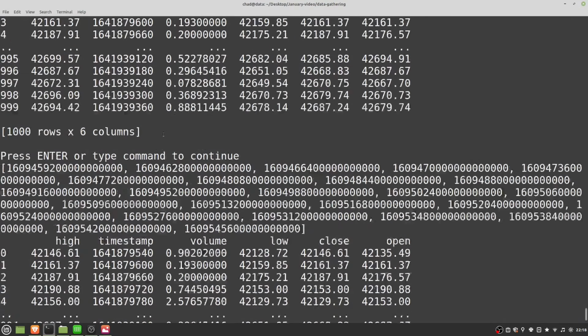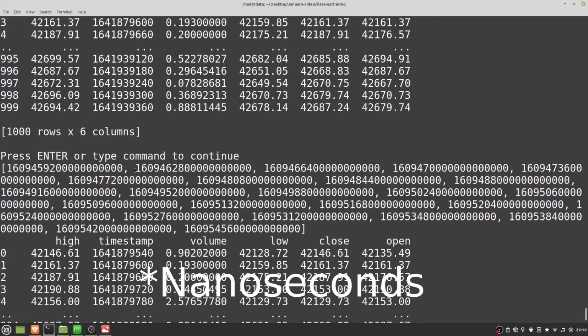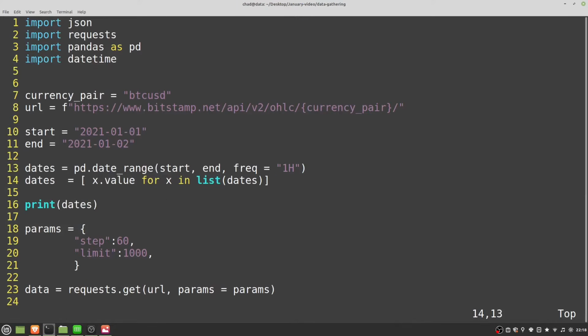Now, what you'll notice is that these numbers are huge, because by default, Pandas measures time in nanoseconds, I believe. So in order to convert, we just have to divide by 10 to the power 9, and that should do the job.